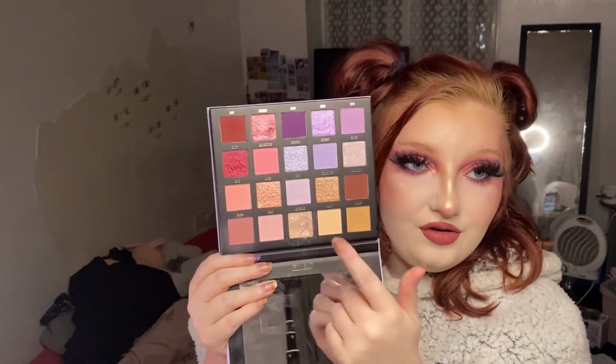I didn't think I would be, which is why I'm so shocked. But I genuinely recommend this. This is limited edition, if I remember rightly. So get your hands on it if you haven't already, because I would. And it's a great addition to my collection. I do love these pastel shades right here. They are great to blend out, and they are amazing as blush too.